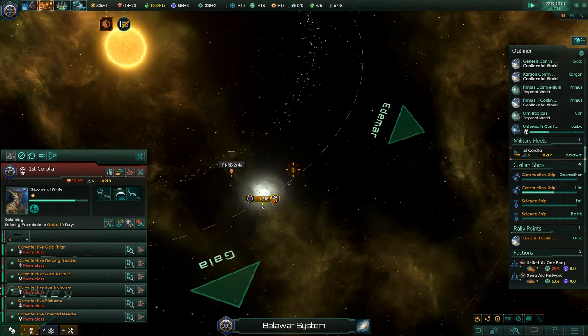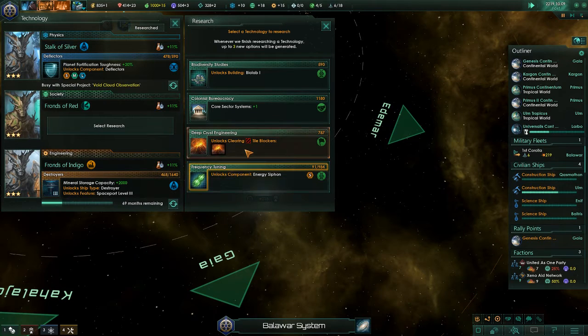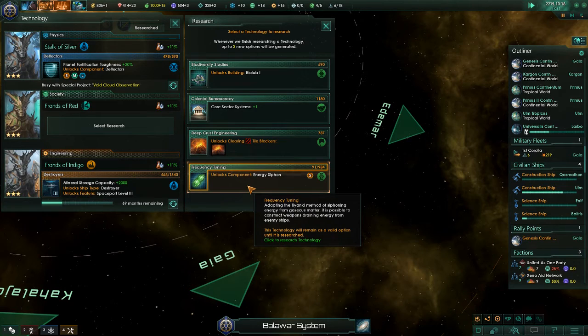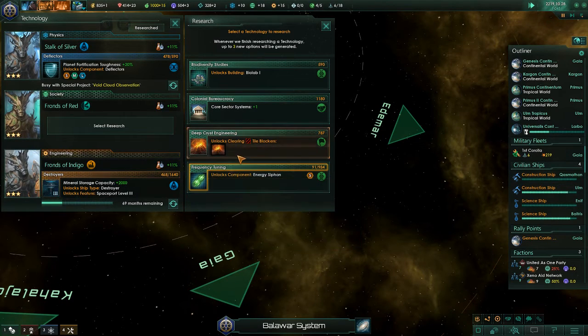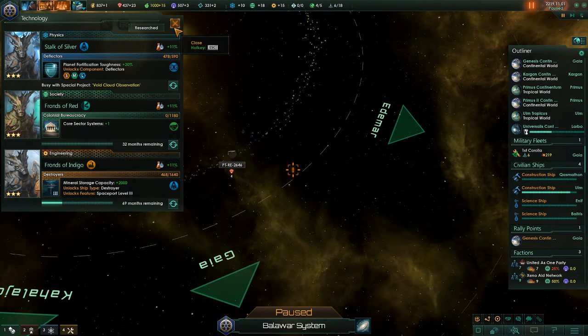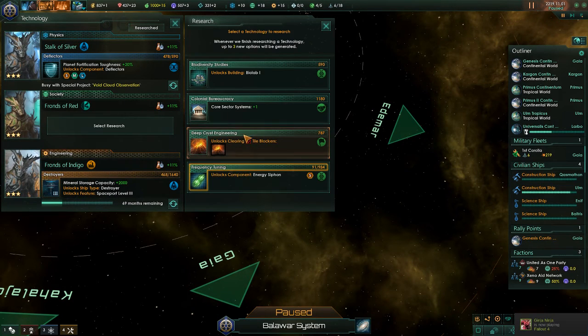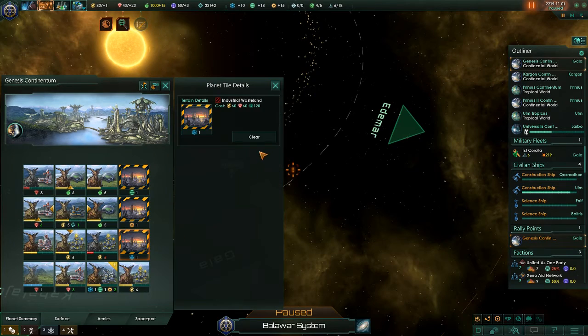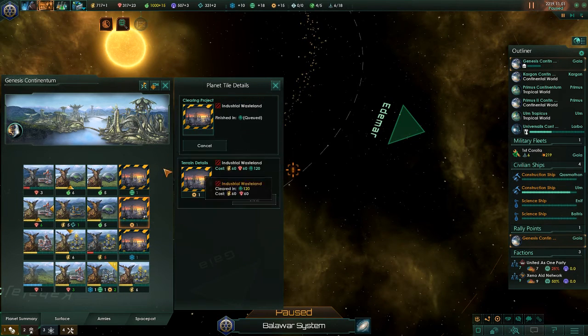Okay, we're going to repair that. Research complete. Got some new research. And I would say core systems, yeah, probably need to do that. Let me pause it. I would say we probably need one more core system. Or, let's see, what was the other thing? The blocker. How many worlds have that? So not many. Let's clear some tile blockers here.